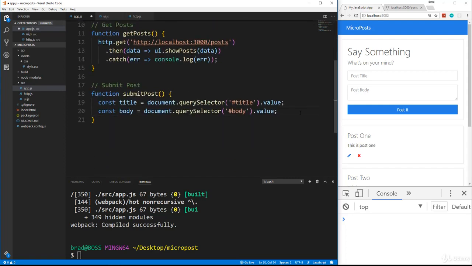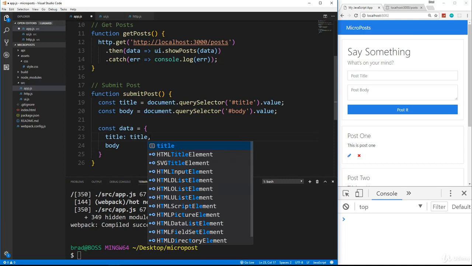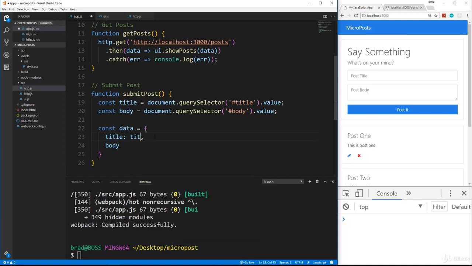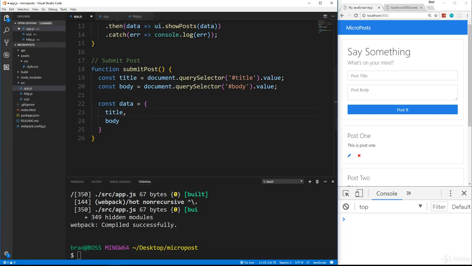All right, now I'm not going to get into the edit just yet. We're going to do that later on. For now, our goal is to just add a post. So we will be changing this function up later on and adding to it. So what I want to do now is just create a variable called data and set it to an object literal with these values, like that. Now this is ES2015 syntax for just this. If both the key and the value are the same, then you don't even have to have the value. You can just do that. So it's the same thing.